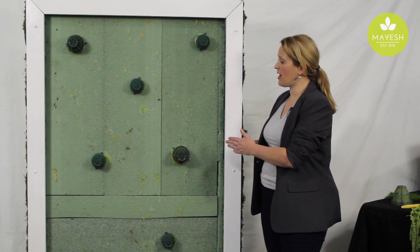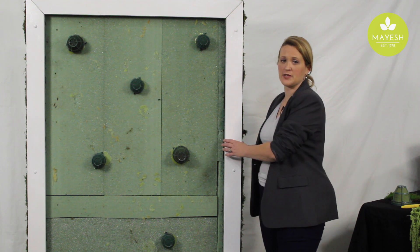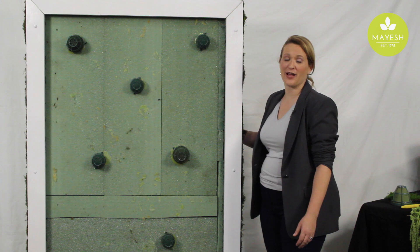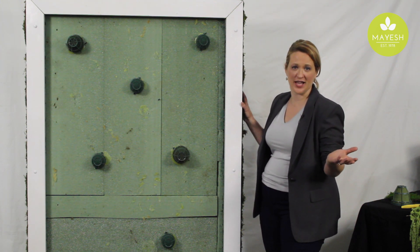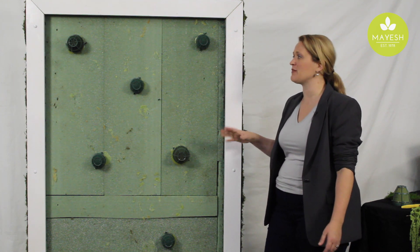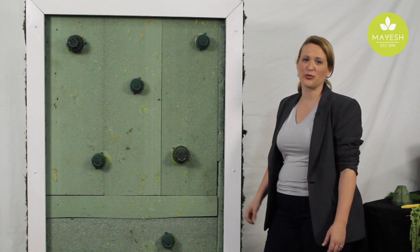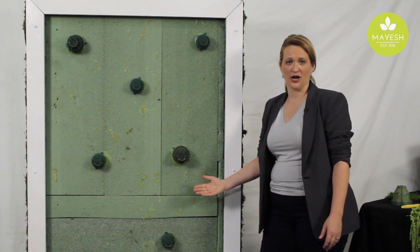It's simply made on two-inch thick sheets of styrofoam, framed out with some 1x4s. I actually used my inspiration from a clothes rack, so that's what this is built on — but you could find lots of different things to build a flower wall that's lightweight and easy to deliver, for anything from a wedding to an event or a photo backdrop. We're using minimal flowers on this, but most importantly I wanted to show you the mechanics here.